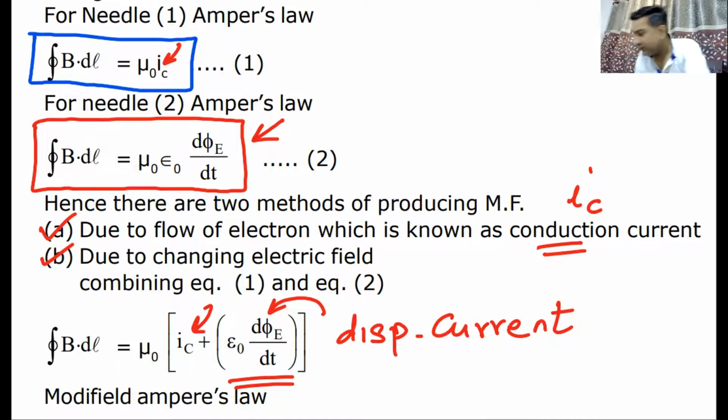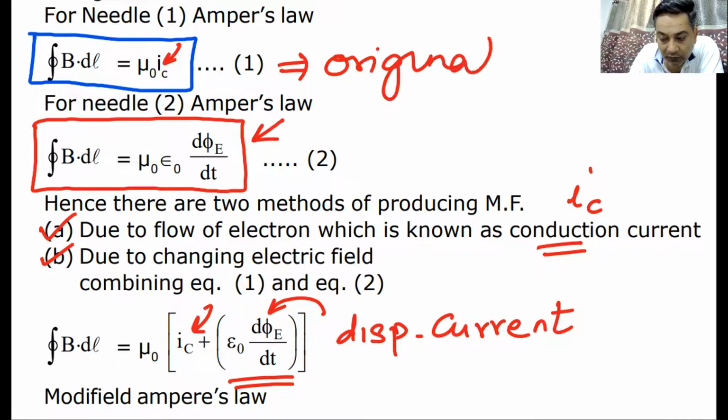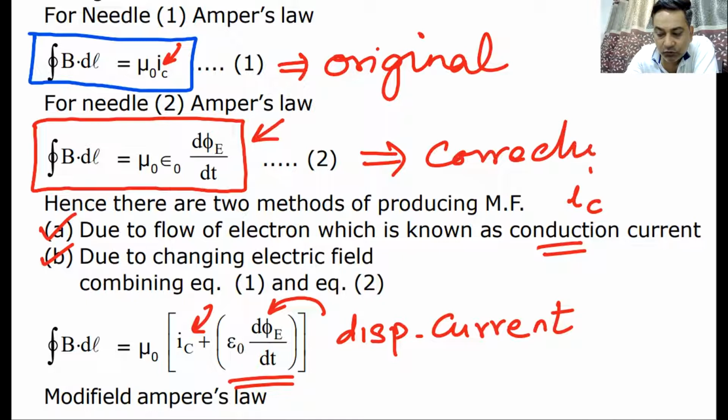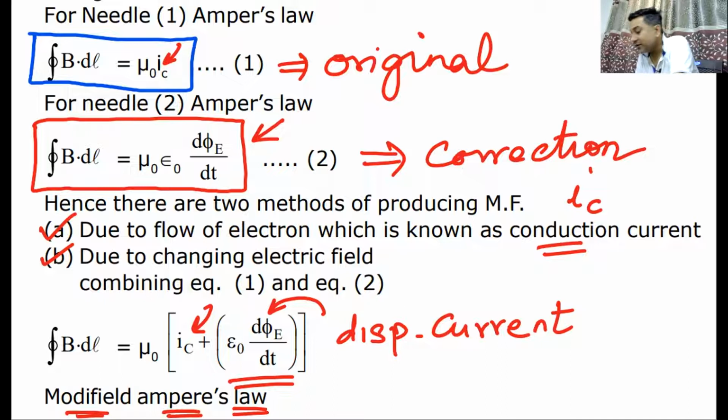Do we understand this? I'll need a response from you to understand this. I'll give you a minute to note down. This is the original form. It only had conduction current, the original form of Ampere's law. This is the correction that was done by Maxwell. He said a changing magnetic field with time will also produce an electric field, and this thing put together is known as the modified Ampere's law by Maxwell. I'll give you a minute, maybe 2 or 3 minutes, to note it down.